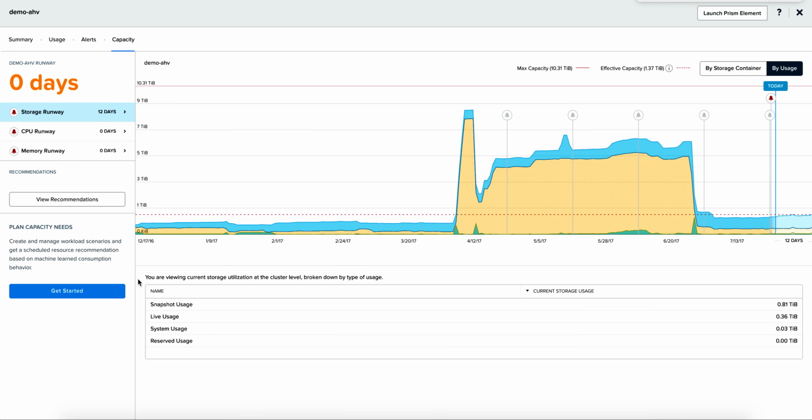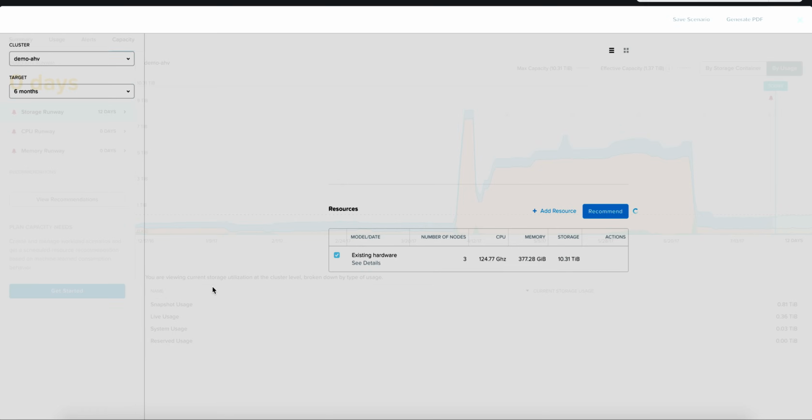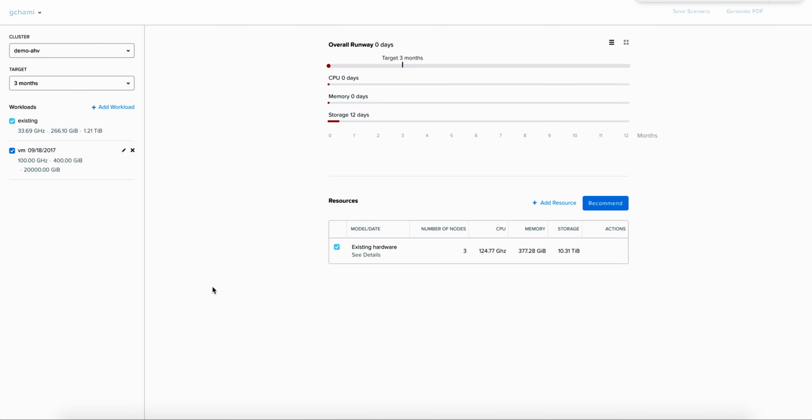But let's say you're in a meeting and the boss says to you, hey, we're going to be doing this new project, we're buying this new hospital, we're deploying X number of VDI instances, what are you going to need? And typically, when someone says that, you go, well, give me a minute, and by minute you mean a couple hours to days. You have to look at your vCenter, your storage management, all these different things, talk to the networking team, and put together a proposal. But we actually have the ability to run scenarios.